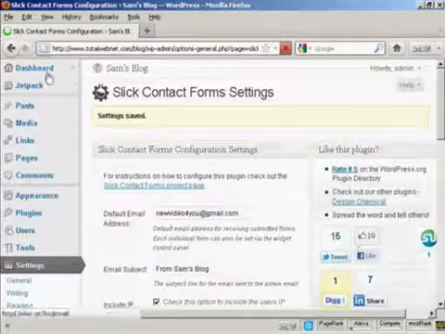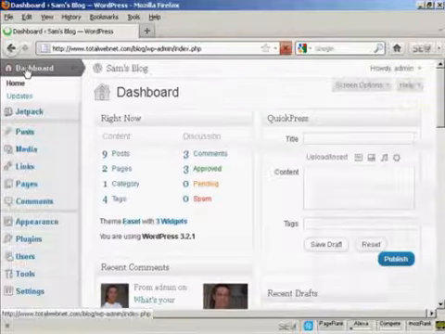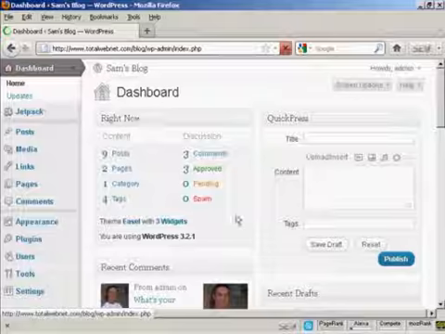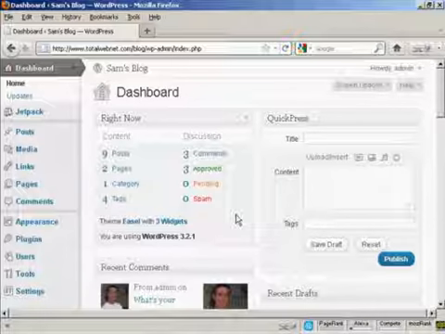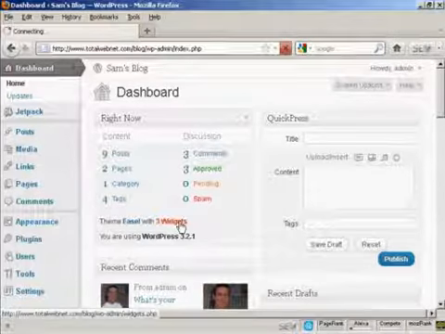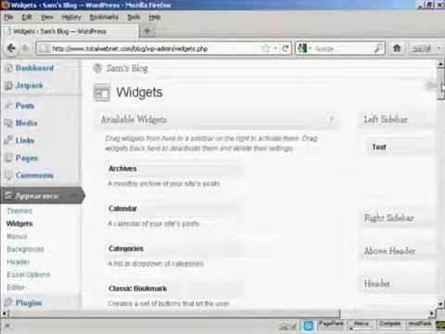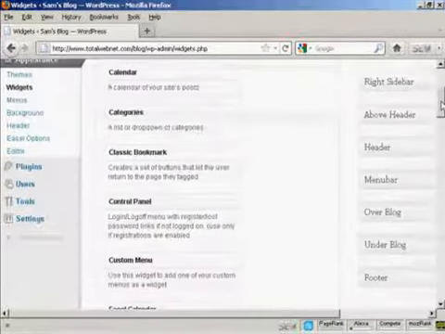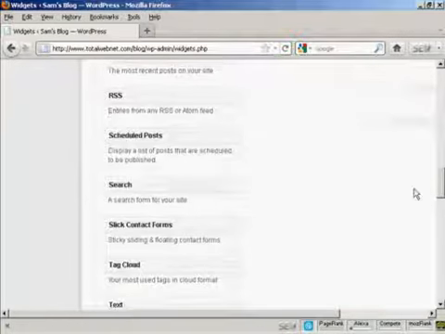So I go back to the dashboard, and then I need to insert a widget into my main page so that the contact form can be activated. So I'm going to click here on widgets, and then scroll down till I find the Slick Contact Forms.